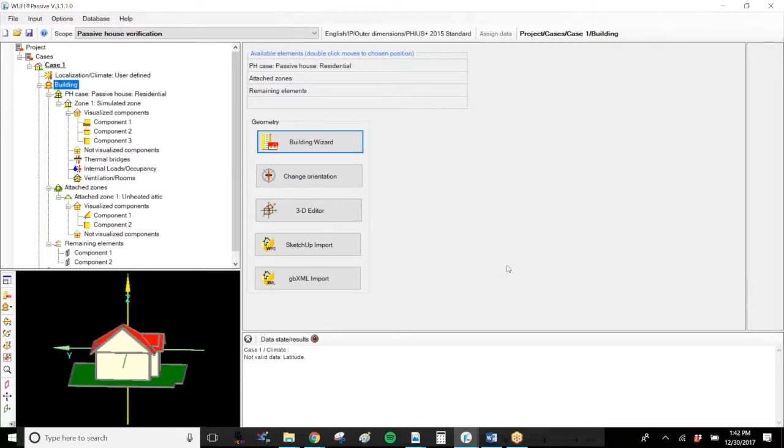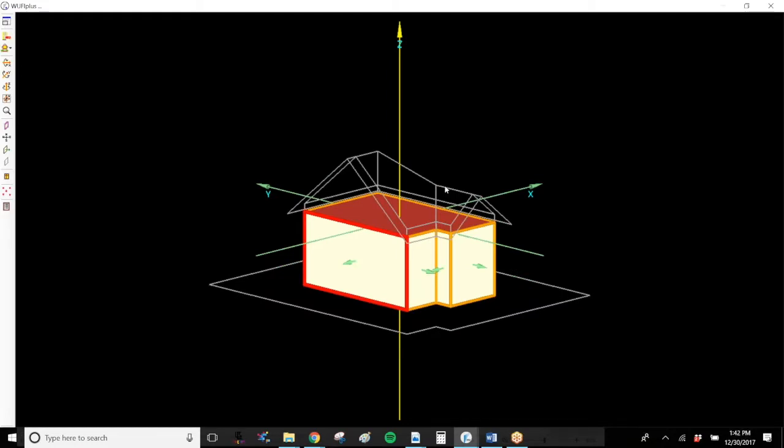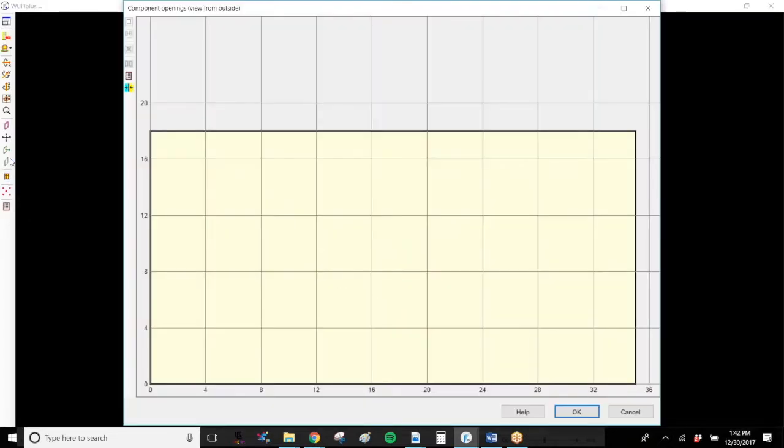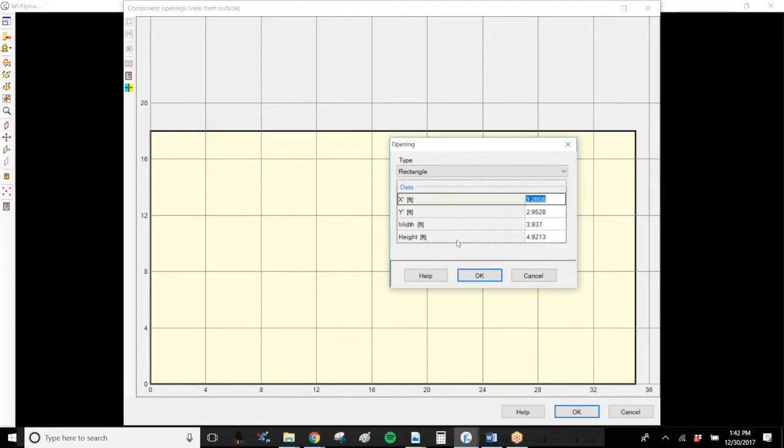So you'll notice there are no windows when you do this, so you do need to add windows separately. Now you can do this by selecting either the 3D editor button here, or you can pop out this bottom corner screen at any time using this expand shrink window. So I'll click 3D editor. And now to add windows to each facade, you click on the facade you'd like to add windows to, go to the left, select windows and openings, and then at the top you can either select new and create a new window one by one.